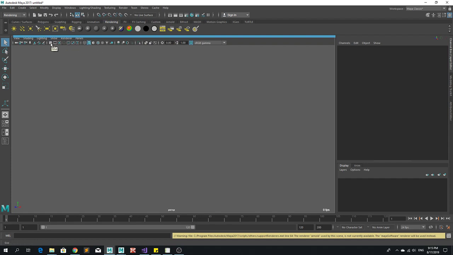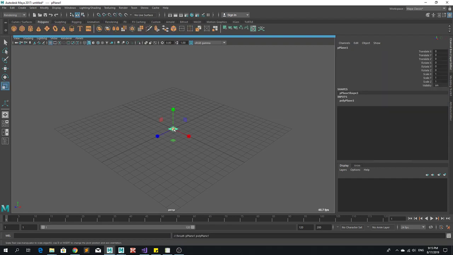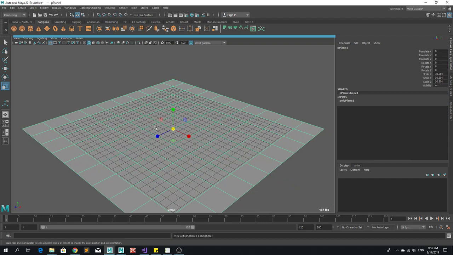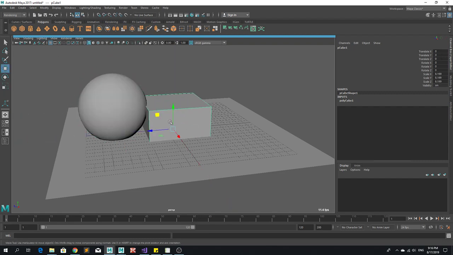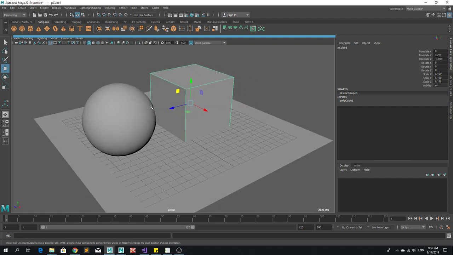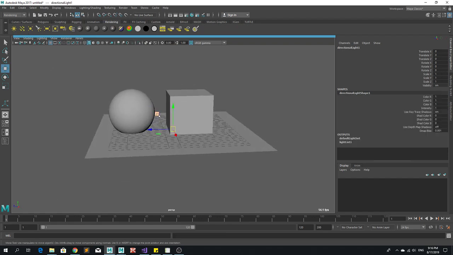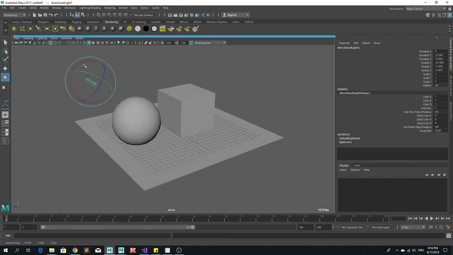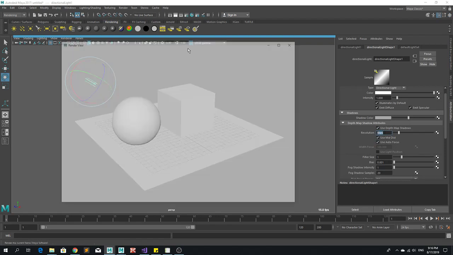So let's start with a simple scene as I had before. I made a plane, sphere, and cube. The most important thing about that is the UV set. So now I'm adding the lighting that I would like to bake, and it will be a depth map, not so dark, maybe a bit bigger resolution by default, and I will use the default render.